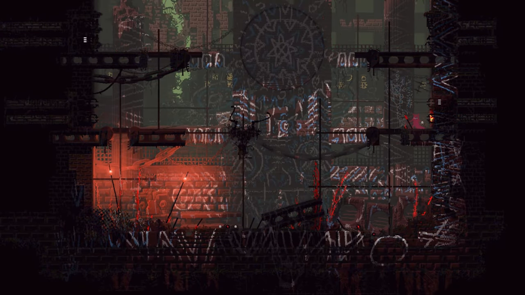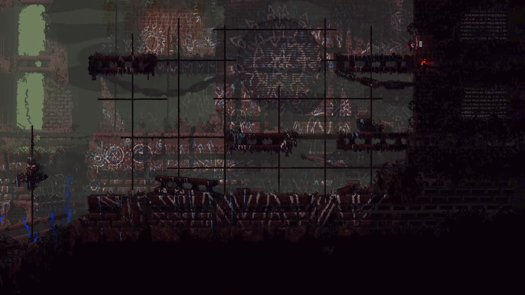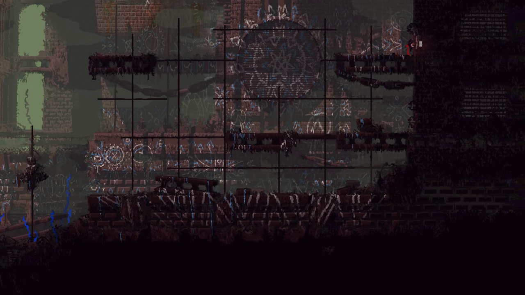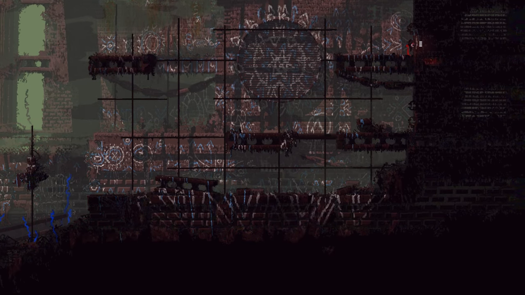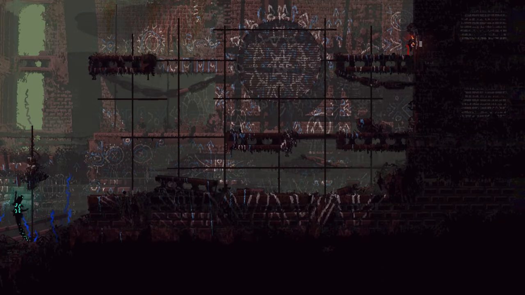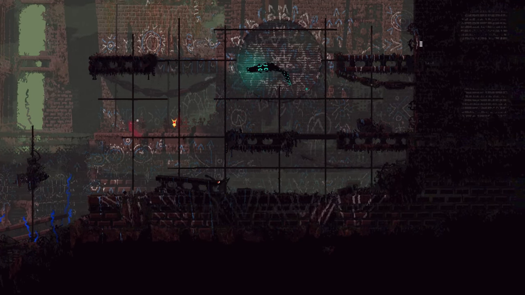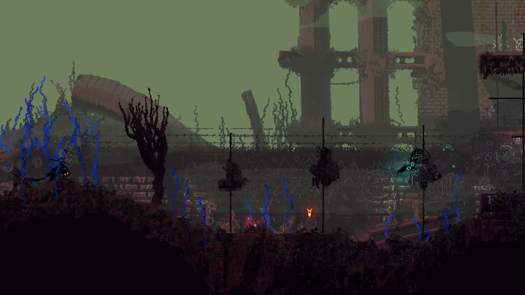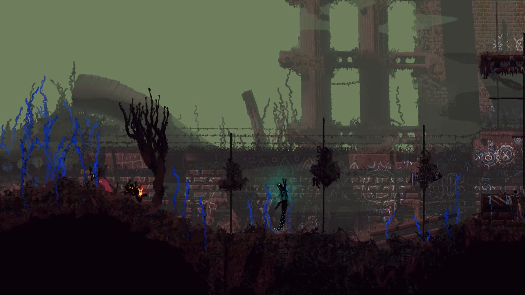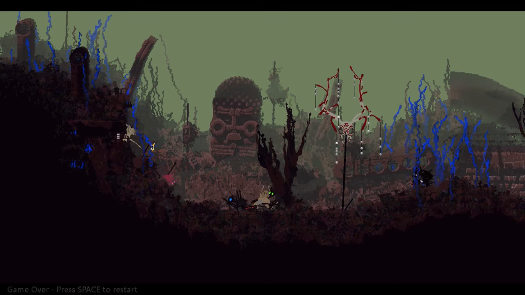Anybody here? No. I hope the checkpoints are friendly to me. Hmm. Wait, there's a... There's an evil lizard here. You! Fuck. Come on, out of the way, son. Ah, shit, I almost made it.